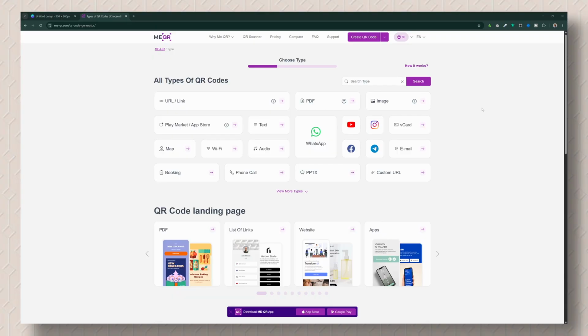Okay, so here we are on the MeQR website. What you will do is click on create QR code, and look at all the different options for QR codes that you can create. So the sky's the limit on your imagination on how you could use this for your e-commerce. Most likely we'll just use the URL link here. But look here, you have a PDF, which means that if you have a freebie that you like to promote, you will allow them to scan the QR code and automatically download that PDF to their phone, which is an awesome thing. So again, lots of options here.